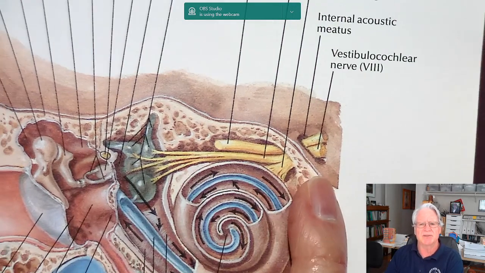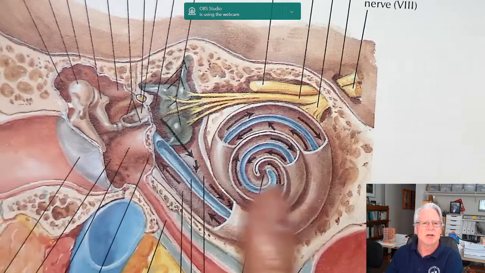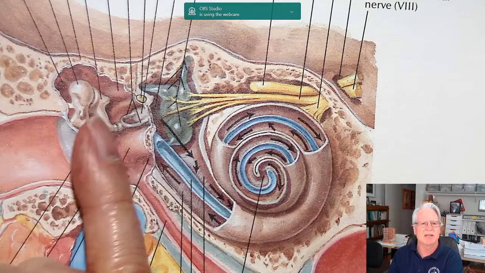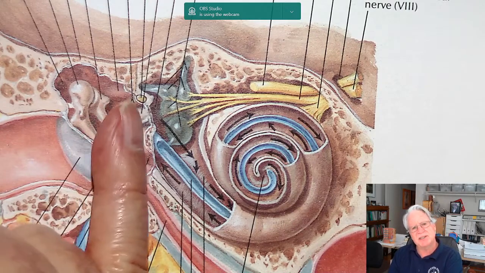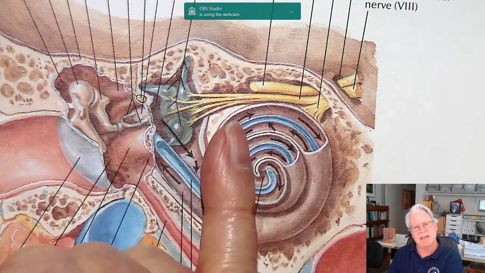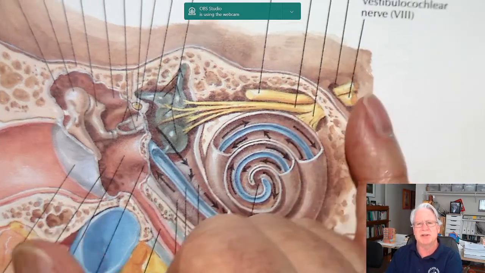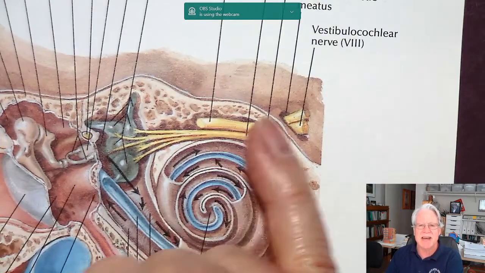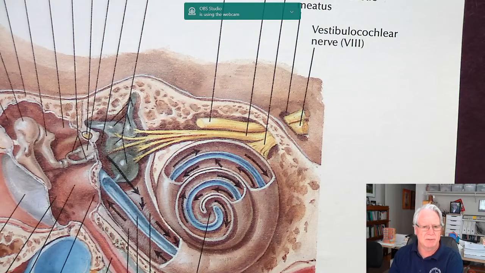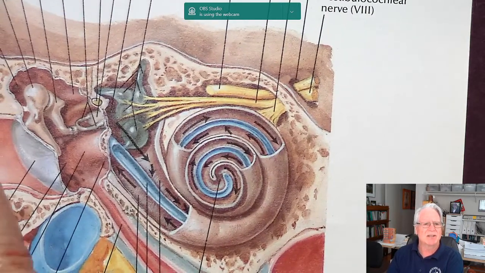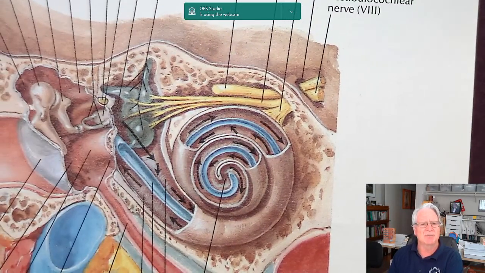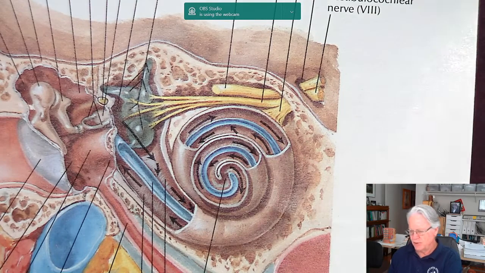And we'll talk about that structure later on. So you're taking mechanical movement here, and through these series of mechanisms, you're turning that mechanical movement into an electrical impulse, which enters the brain, and that's what you're interpreting as sound, right? And these auditory ossicles are involved in that process. Okay, so those are the auditory ossicles.